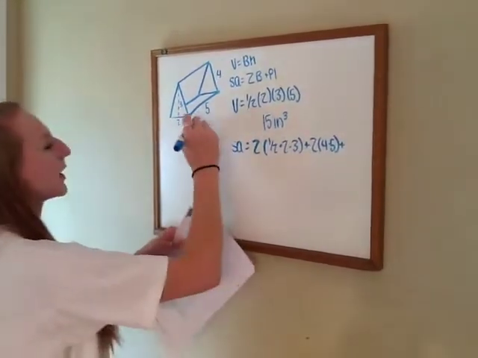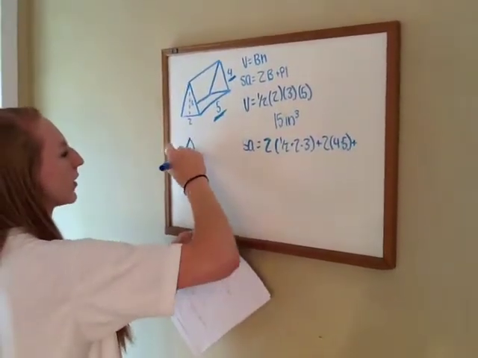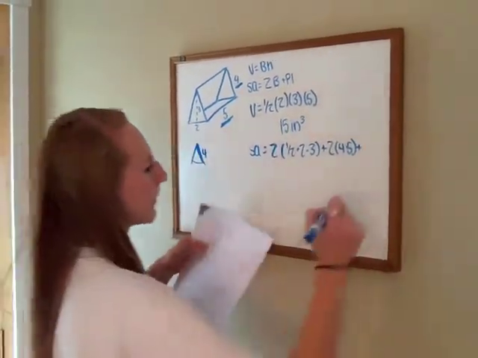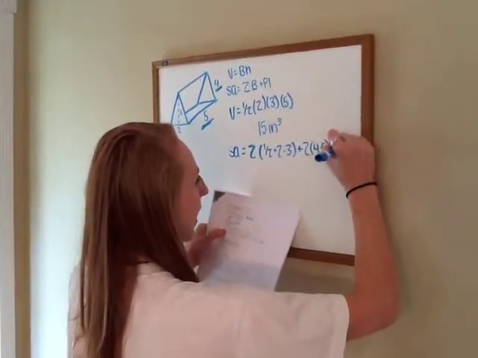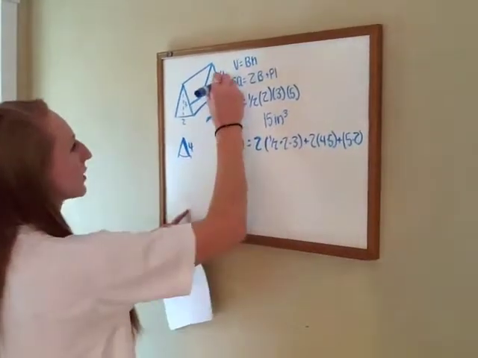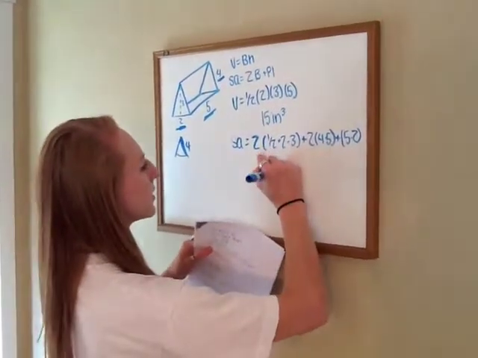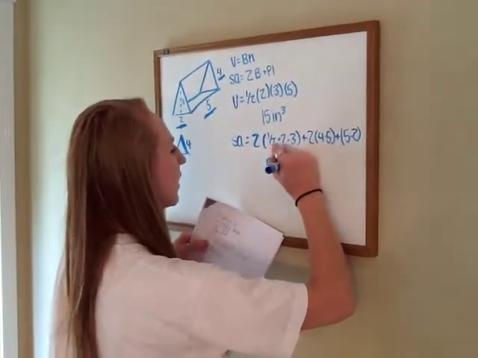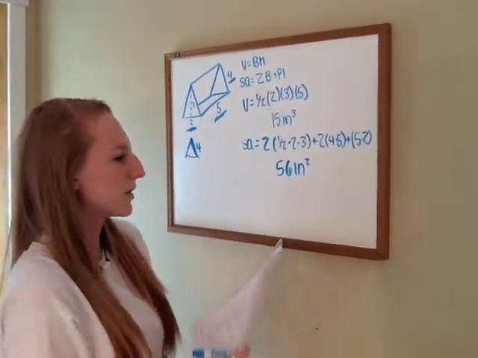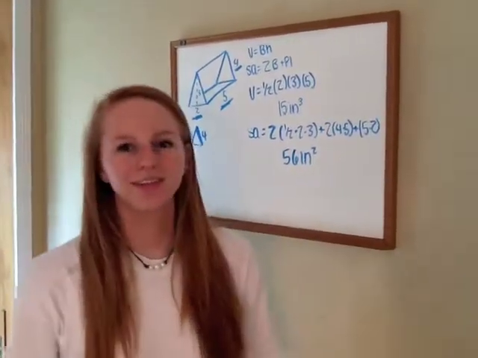So for that, we're multiplying this number right here and this number right here. And this number, the 4, it's kind of hard to see, but that's basically the side of the triangle right there. And then you're going to be adding 5 times 2. So by the end of the equation, you multiply 5 times this and 5 times that. So that's kind of easy to remember. And the answer for that is 56 inches squared. And for surface area, your answer is going to be squared. And for volume, your answer is going to be cubed.